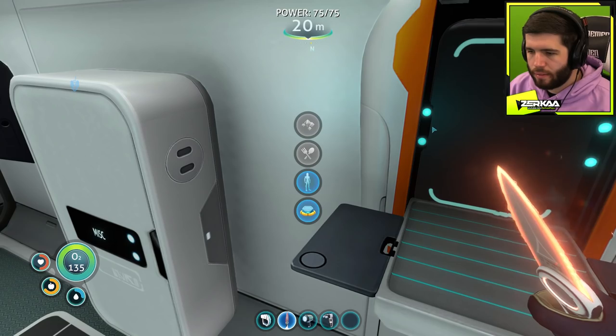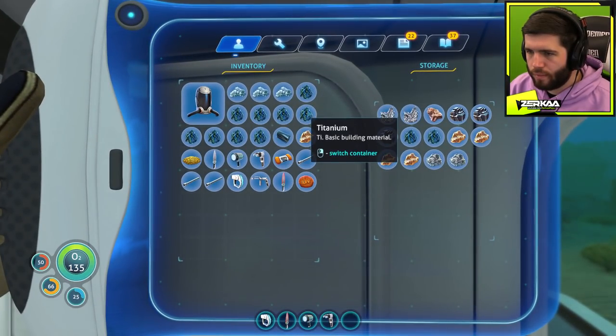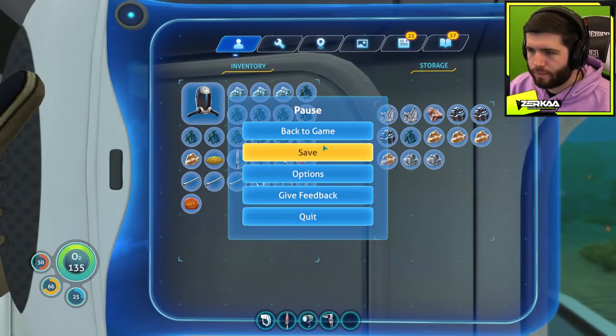1, 2, 3, 4, 5, 6, 7, 8 M's in my bank account. I've got enough. 1, 4, 5, 9. Okay, my bad.